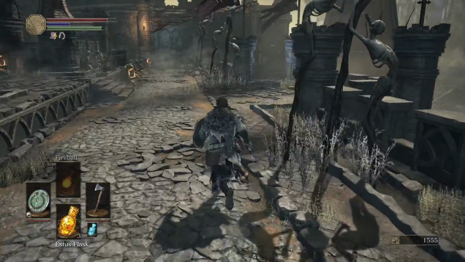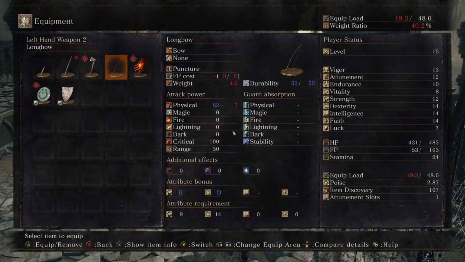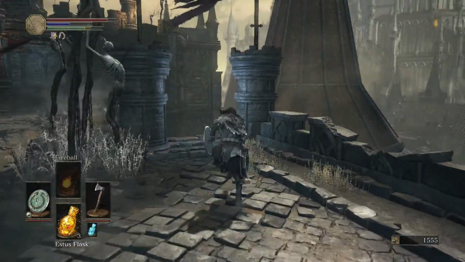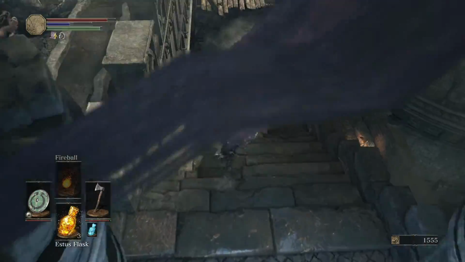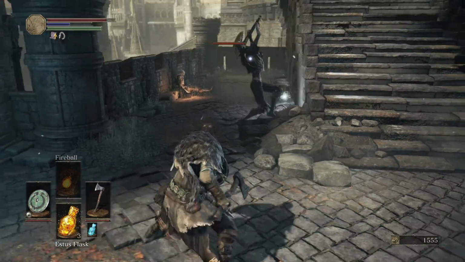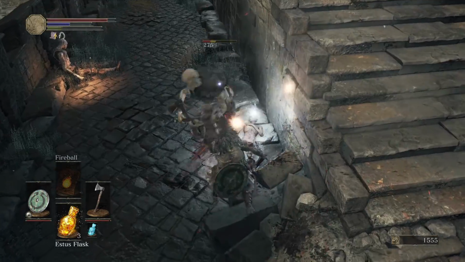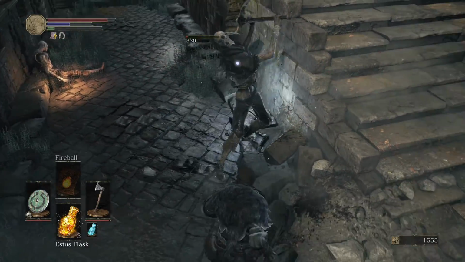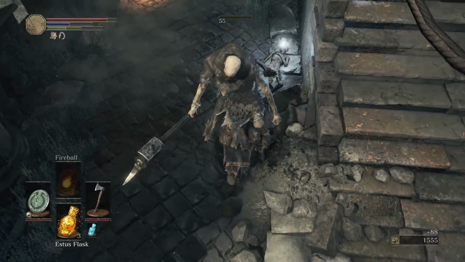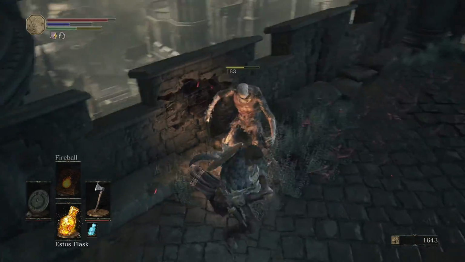Now the reason why we went up there was to collect the longbow, which is why we leveled to 14 dex. Use that because we're going to need the bow to cheese the dragon. Come down here. We'll have the Great Axe Hollow to deal with. Getting a little greedy there, letting my stamina run out. He's going to punish me for that one of these days.